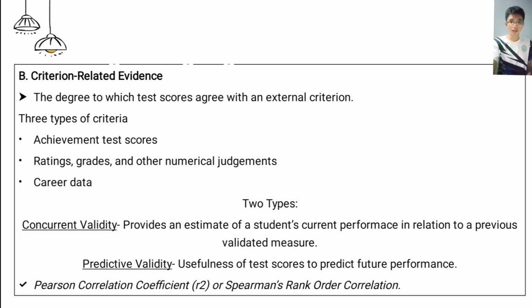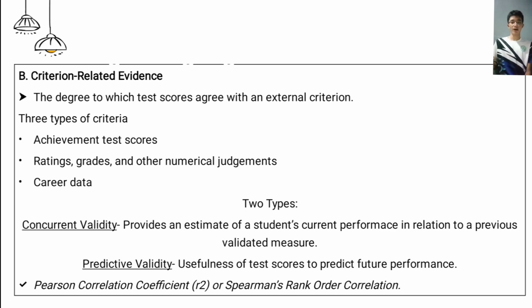So from the word concurrent, currently, now, the assessment has been taken up now, currently. Then predictive validity, from the word predictive, one test result predicted another result. Now let us discuss more about concurrent validity. This shows you the extent of the agreement between two measures taken up at the same time. It compares a new assessment with one that has already been tested and proven to be valid. So concurrent validity requires two examinations at the same time.